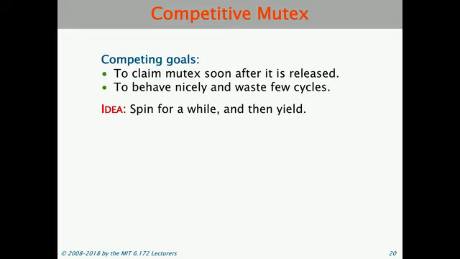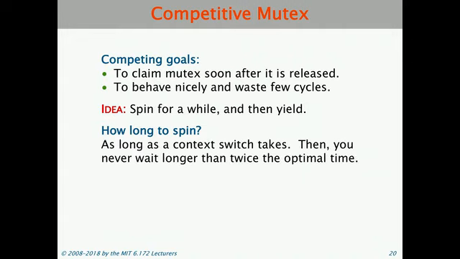But okay, how long to spin? How long shall I spin? Somewhere close to the amount of time it takes to yield and come back. Yeah, basically as long as a context switch takes. Okay, as long as it takes to go out and come back. And if you do that, then you never wait more than twice the optimal time.